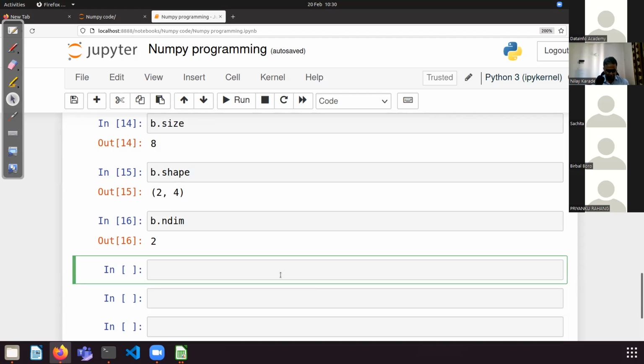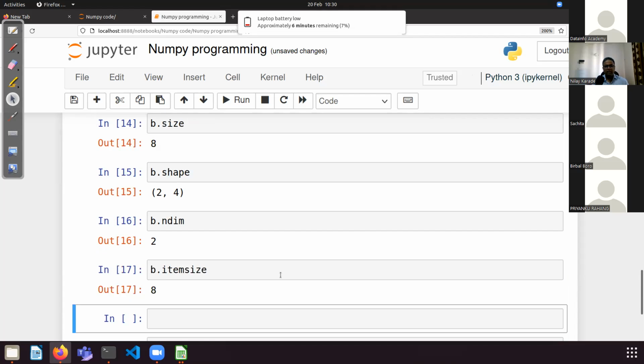One more thing I would like to mention here is b.itemsize. In this case, it is giving me 8. It means that 8 bytes of memory are required for each element present inside a NumPy array.